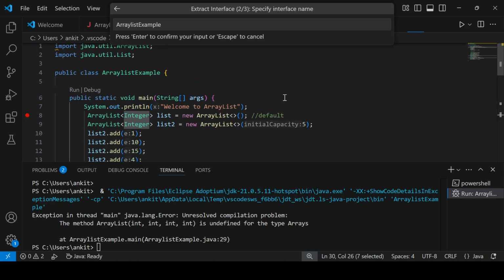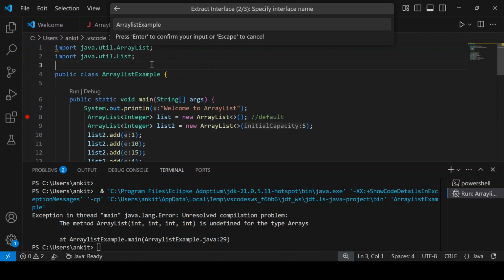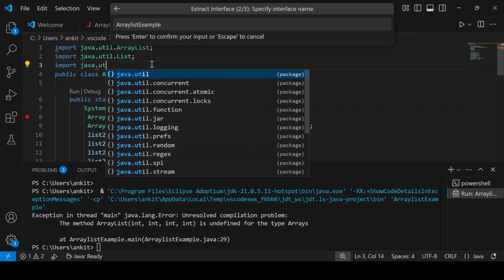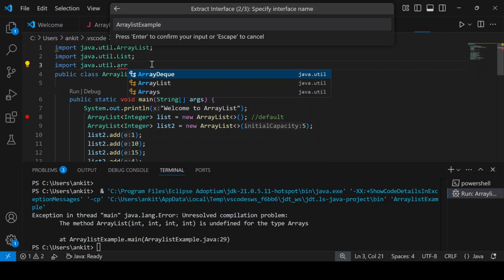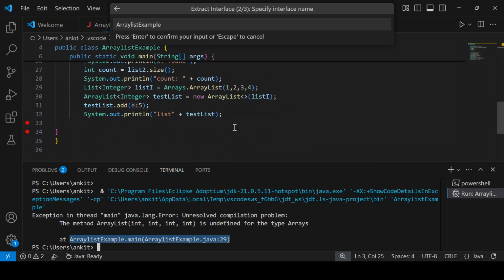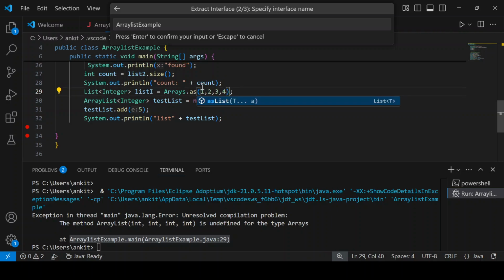Okay, I might be missing some import. I think java dot util dot Arrays. It says line 29. Oh, so this is not, it will be asList.